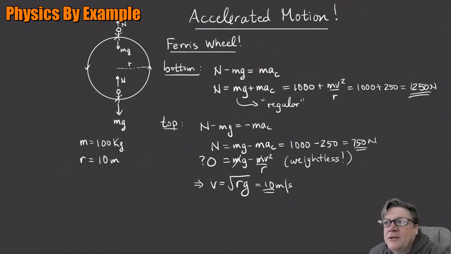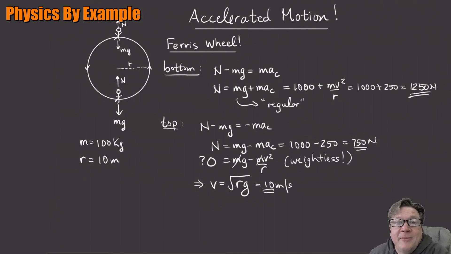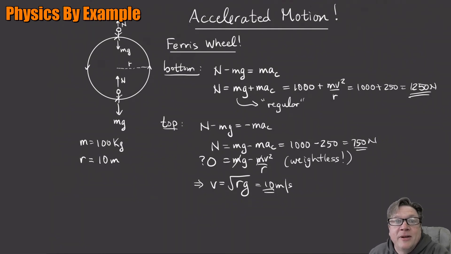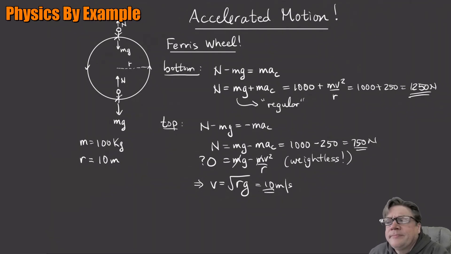The special speed at which you come out of your seat at the top is v = √(rg). With r = 10 m, that's √(10 × 10) = 10 meters per second. Admittedly, that's a really thrilling ferris wheel — not many ferris wheels go that fast. And at the bottom at that same speed, you'd be 'pulling a g' — you'd weigh twice as much, really squashed down into your seat. Weightless at the top, twice your weight at the bottom.